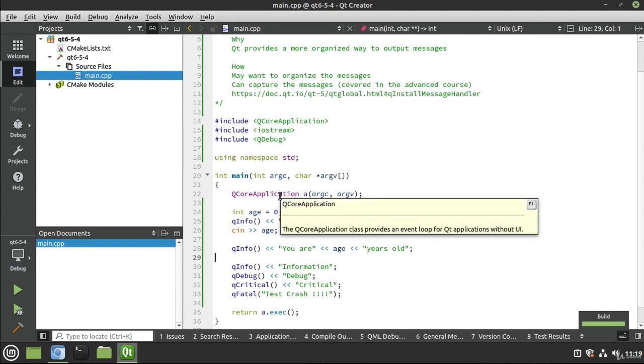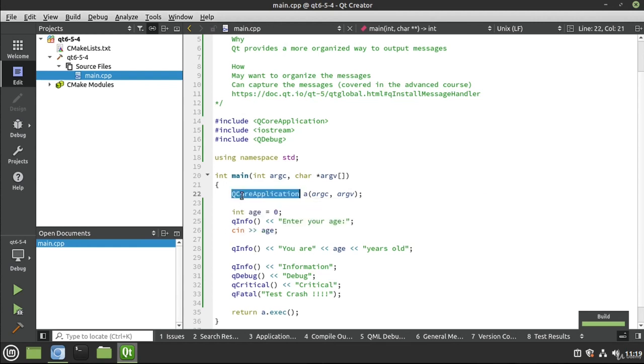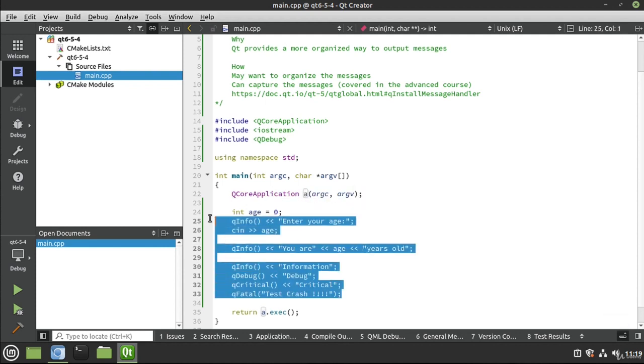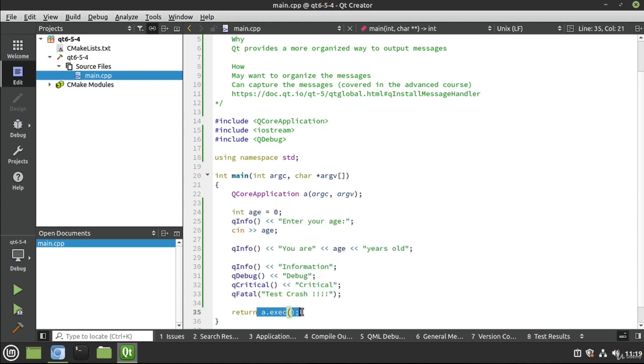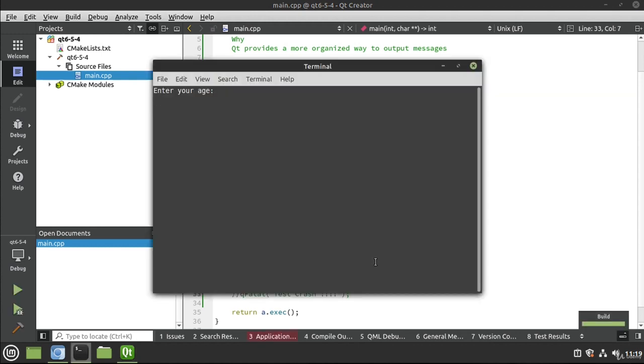So let's step through these. We've got our QCoreApplication with a variable a. We're passing some information to it. So we're setting up the app, and then we're running. And at the very end of this, we want to enter an event loop. So let's comment this out just to demonstrate what it would look like had we not called qFatal. And I'm just going to enter garbage just to show, hey, doesn't matter. See, just works.